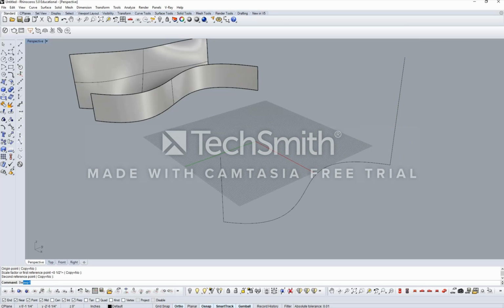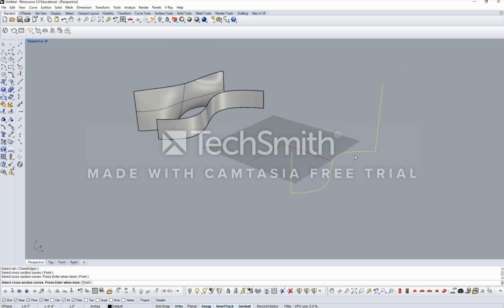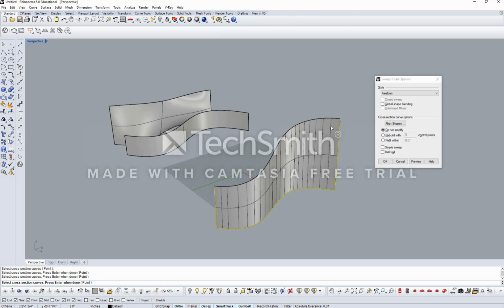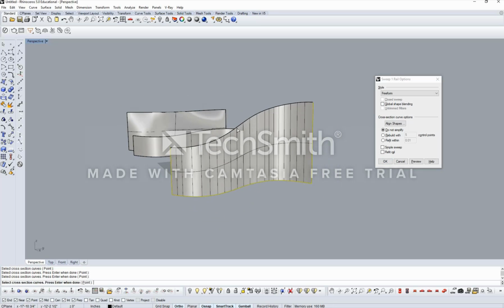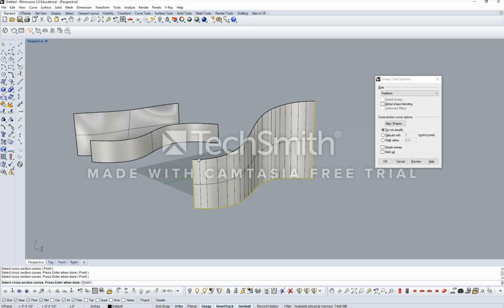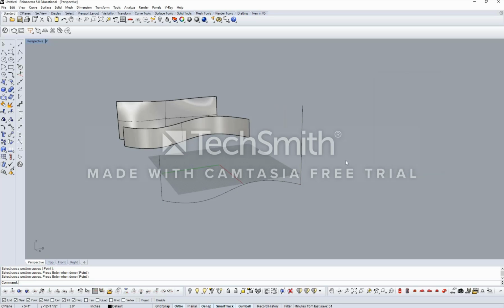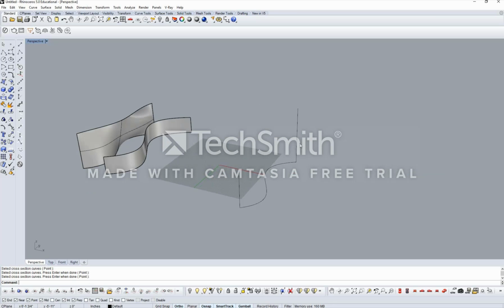So what this is going to do if I do a sweep 1 again, you can use the bottom curve as the rail. Now I'll select this and this as the cross-section curves, and what it should do is actually blend a surface from the lowest point of this curve to the highest point of this curve. So what it's nicely doing here is creating a smooth transition from this edge to this edge using the reference curve that we made. So that's, again, can be very useful in quickly drawing up unconventional shapes.